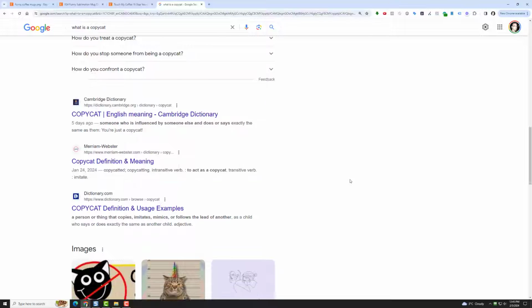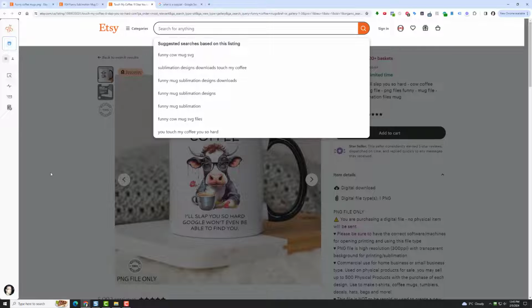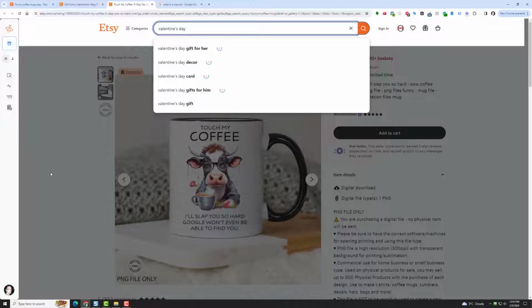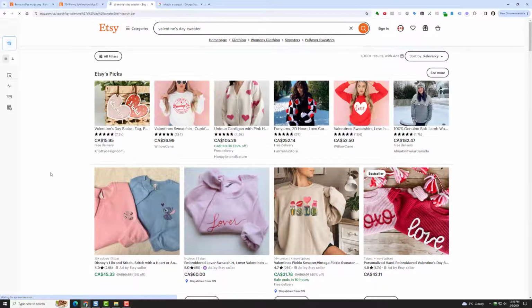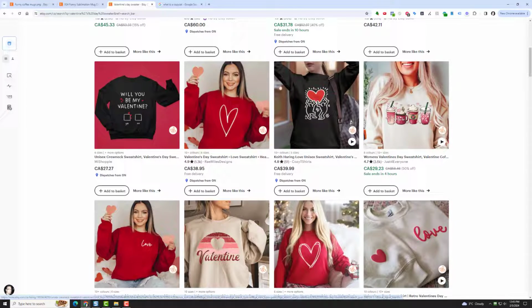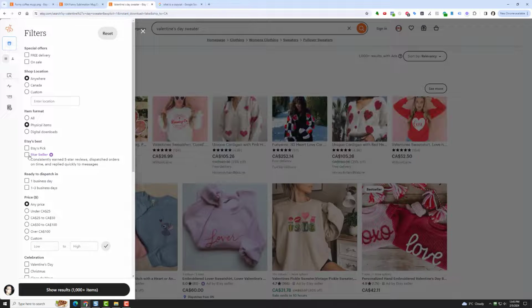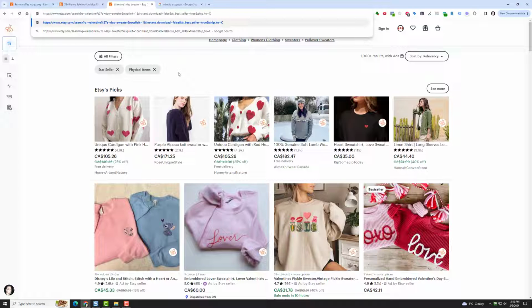So, in my mind, for our purposes, I believe that it's more like this. When you go here, and you go to like Valentine's Day shirt or sweater, was what I'm looking for. So I go here, I go to Valentine's Day sweater, and I see a bunch on here. Here's one, which is like a bestseller. So let's go to bestsellers real quick. Let's go to all filters, physical items, and then star seller, and then here. And now I'll go to here. Place word best up here. Remove the ship to.